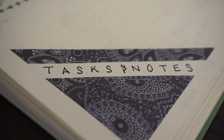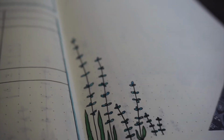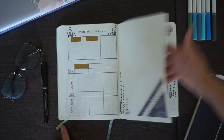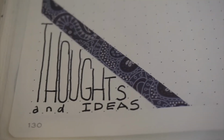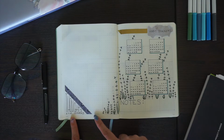Other than that, the first thing I like to have is a simple page for throwing any tasks or notes that come up through the month. These are actionable items that will have to get done at some point, so I have somewhere to throw them. Next, two spreads. One is for thoughts and ideas. It sounds like tasks and notes, however this is more of the creative stuff.